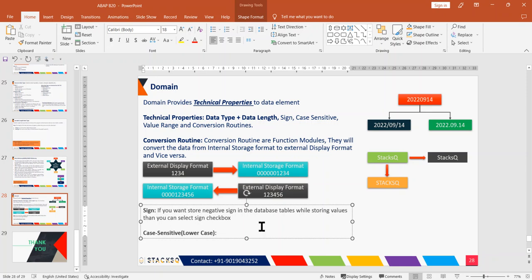Okay, so let's say you want to store alphabets in upper and lower case.